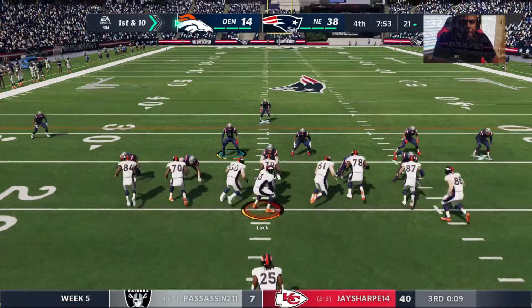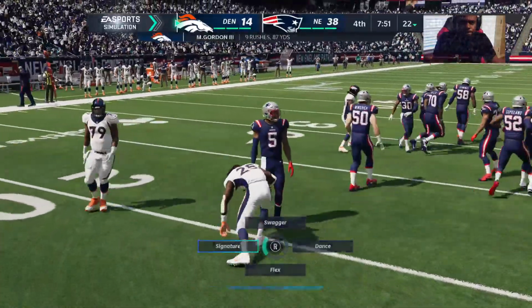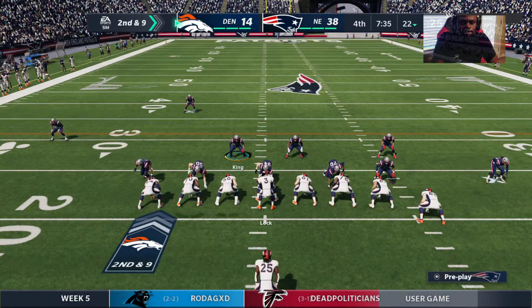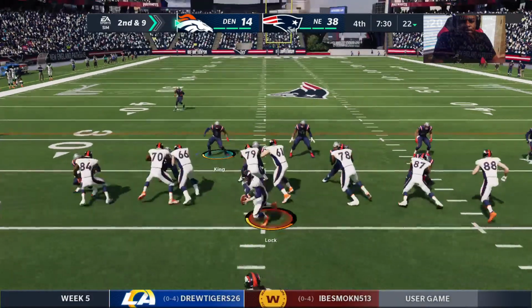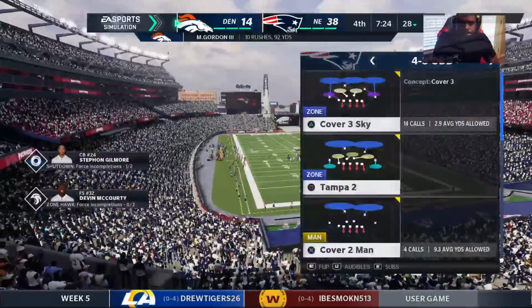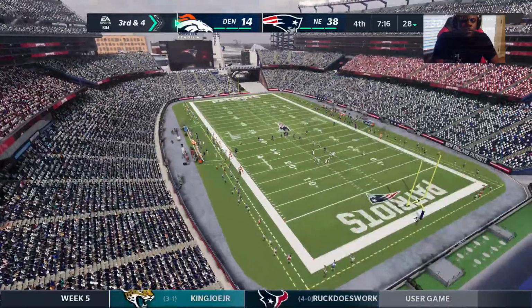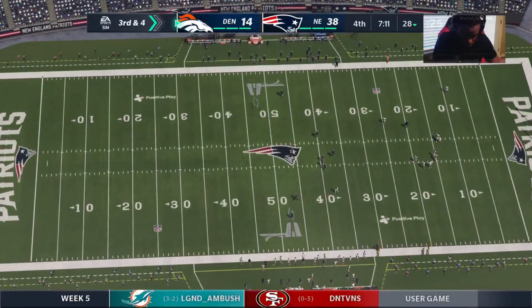And following the interception, are you a little bit more cautious when you start that next drive, or no, you just throw that out the window? I think you are. I don't think that there's any way you can run back out there and go, totally didn't affect me. Let's just go ahead and be loose with the football again. You're going to take care of it, but you have to be careful about being too cautious because now you can't run any offense at all. Still want to see how they attack him here. They'll take it forward for about 5 up to the 28-yard line. To Melvin Gordon. Frustrating for a defense, energizing for an offense. Finding a way to create that type of yardage in your running game, that'll make the guys carrying the ball very, very happy.